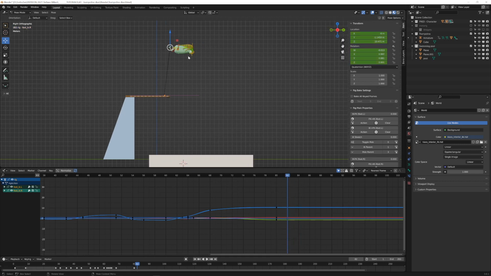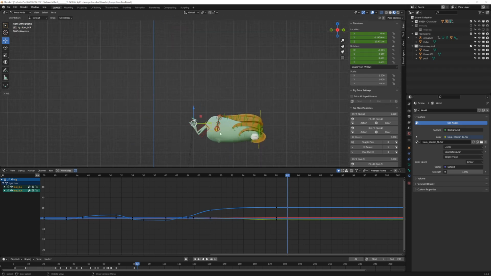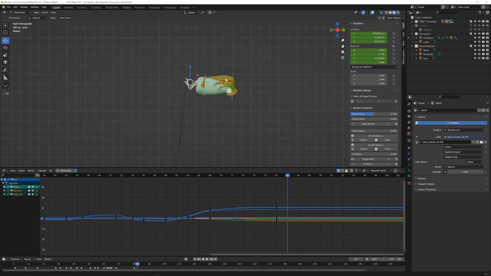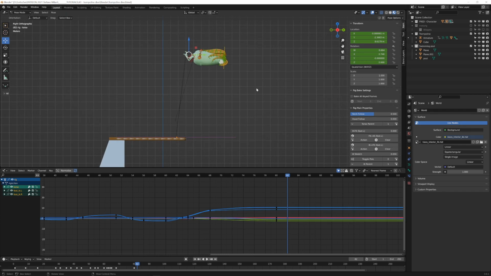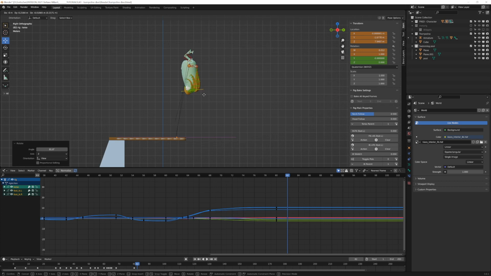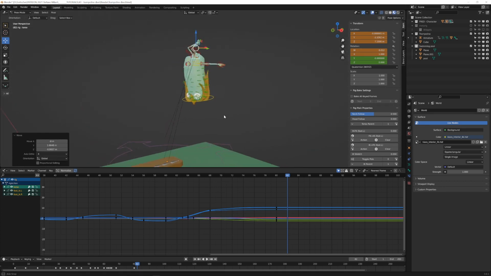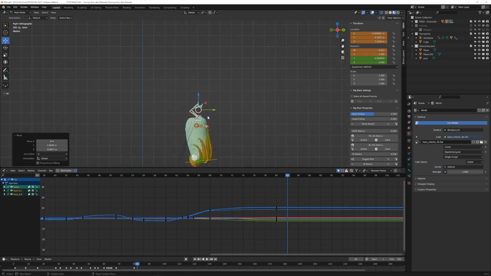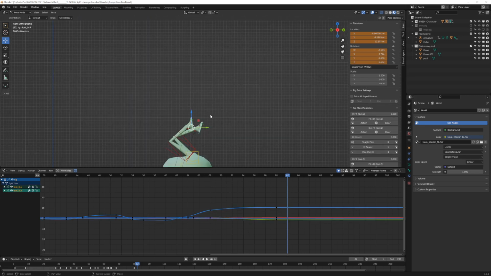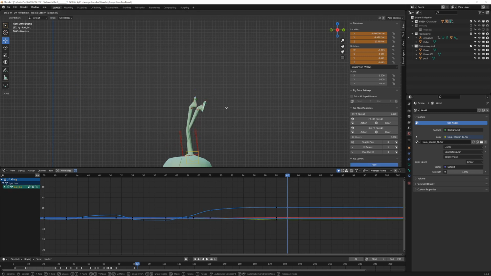So in 2 frames, I want him to reach the upside down vertical position. Okay, so this and the 2 legs straight.